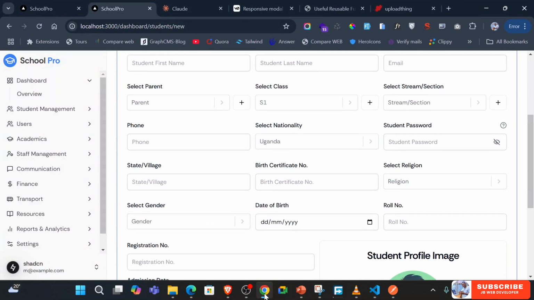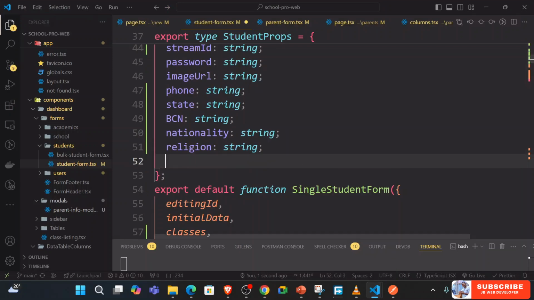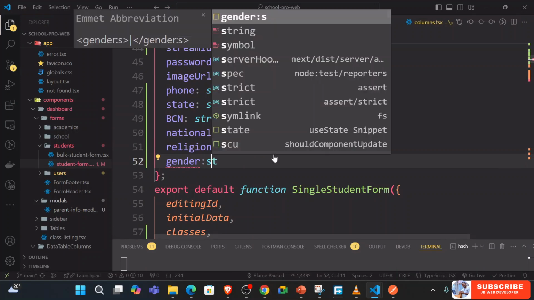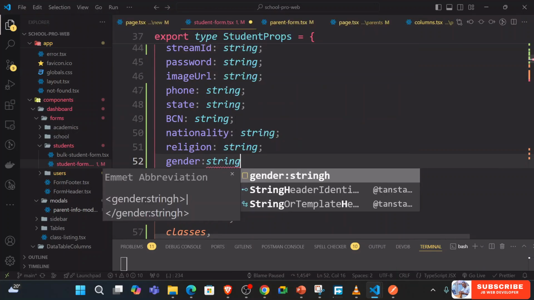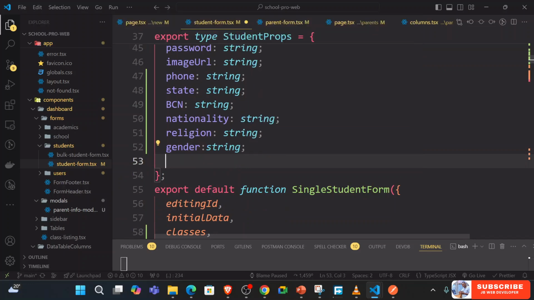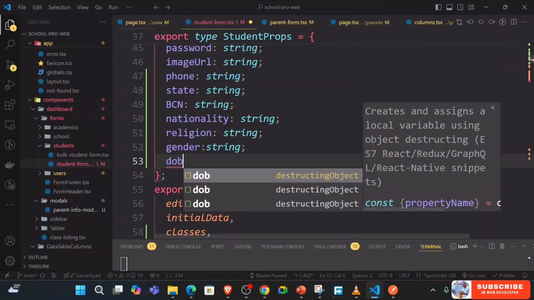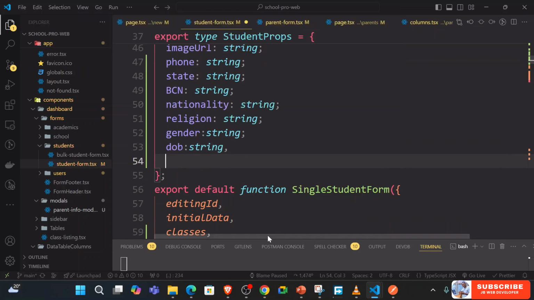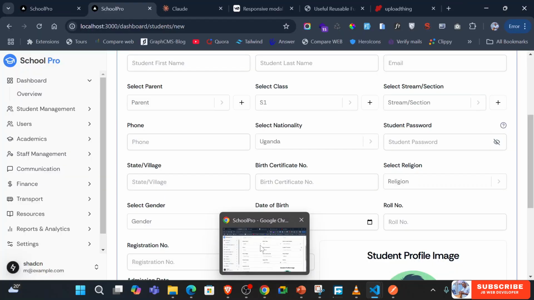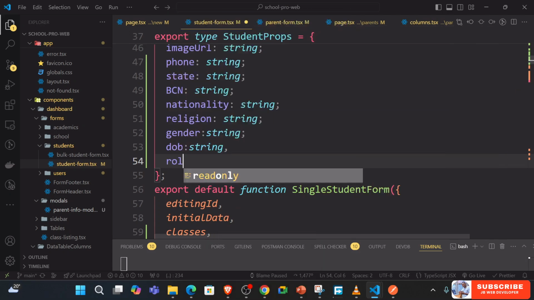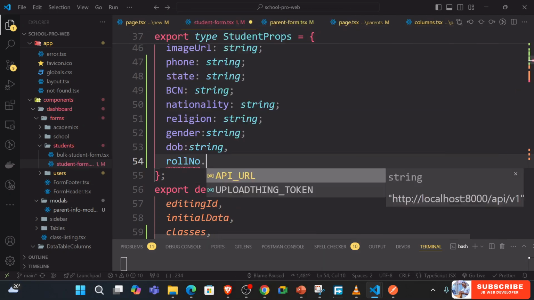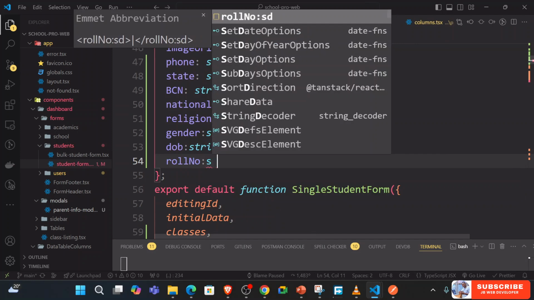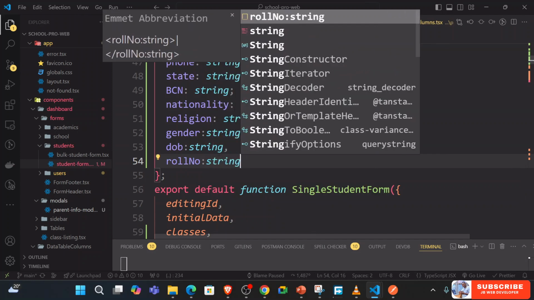Then we have gender, date of birth. So we have here gender. Okay, then we have DOB. It's going to be a string. So religion, gender. So here's gender, religion, and then we have the roll number. So roll number, which is going to be also a string.